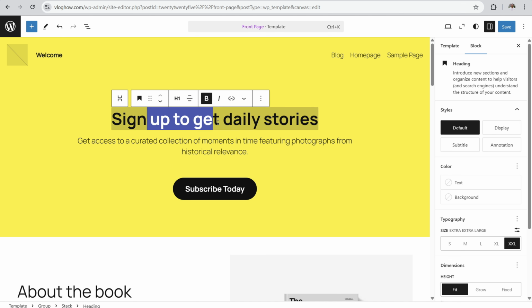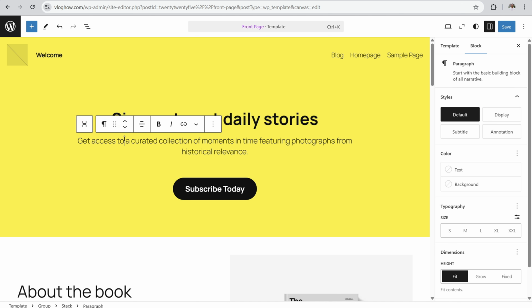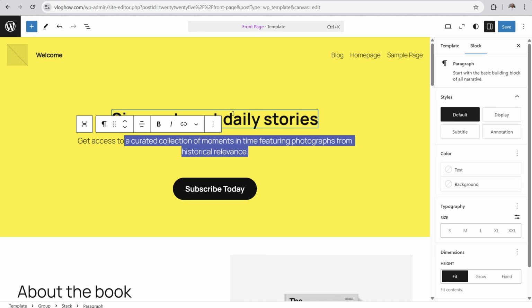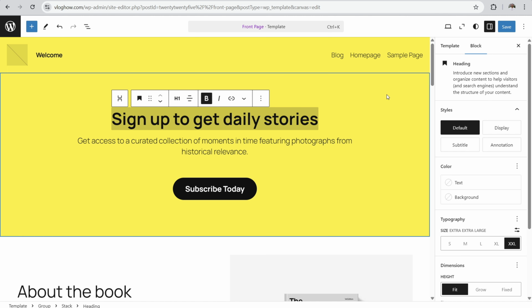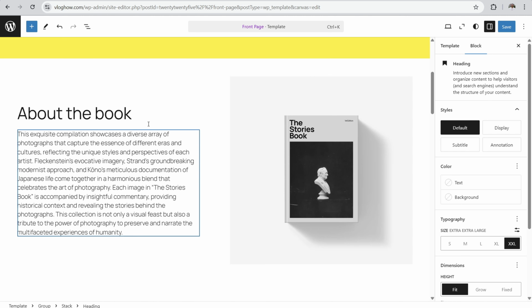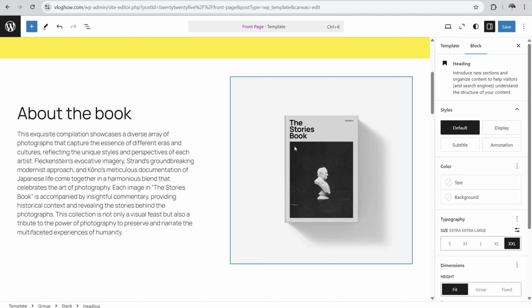So you want to keep this short and sweet, H1 title tag. You want to keep this one sentence. This should be backing up this right there. Okay. Now we have our welcome message right here. So we have two elements right there. We have the image over there, which you do want to obviously update. We don't want the stories book. That's not ours. So we want to update to something else.